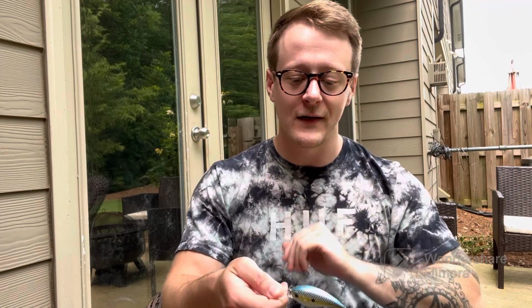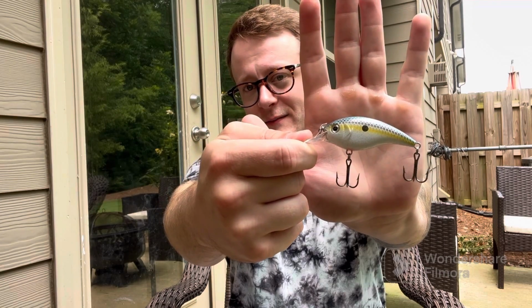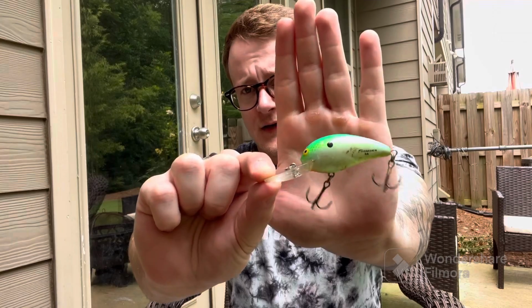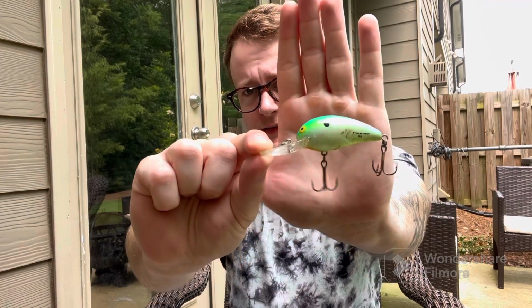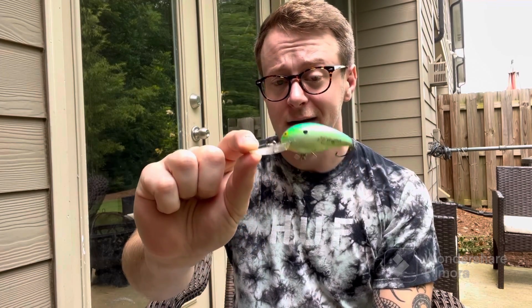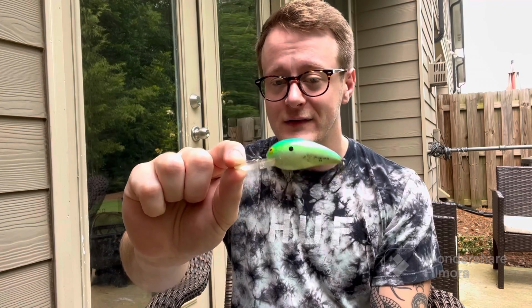Obviously, if you're trolling on a kayak with no motor, that bait's not going to go extremely fast as you're paddling through. So I take that as a sign that I might be in the right area for the right bait that I'm using, and that fish are keyed in on that bait. So that's one, that's a square bill right now. And then we also have this other style, which is a little bit deeper diving. It's not quite a square bill, but it's going to go a little bit more. I've gotten bit on this trolling on the regular as well. So just a general shad color is great.